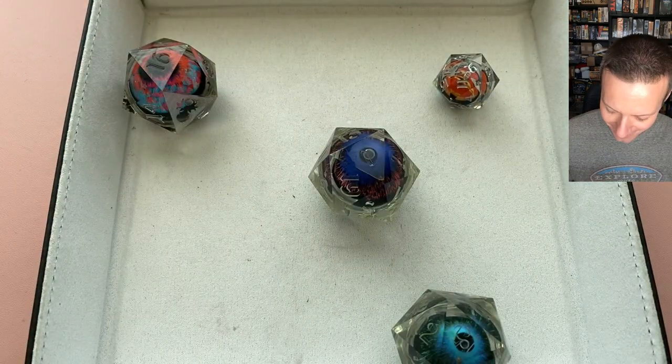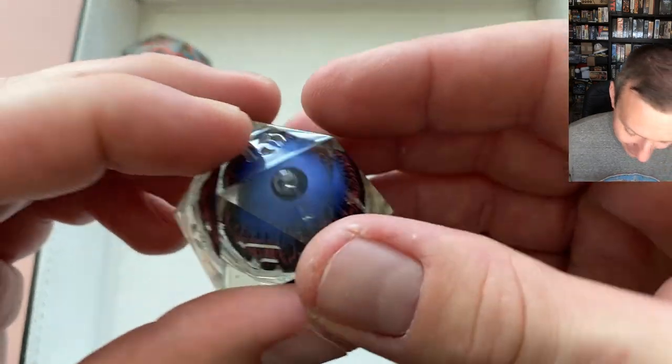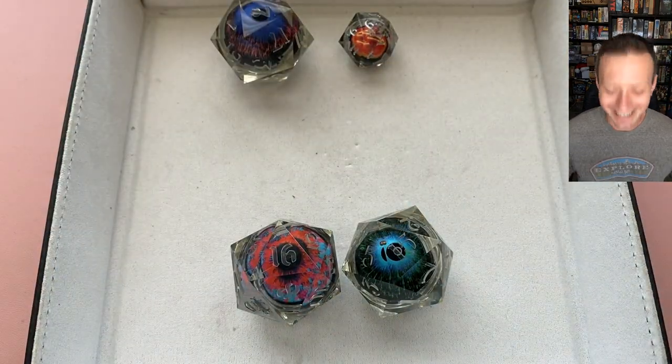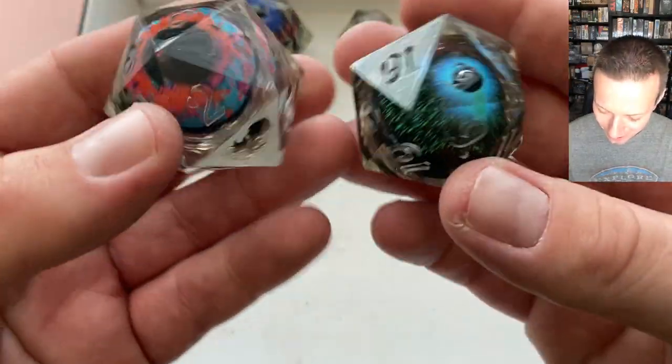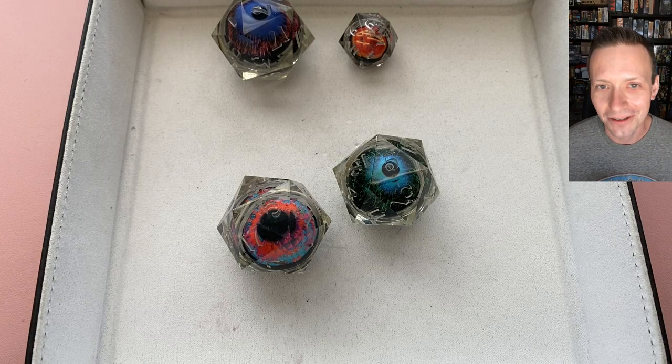But yeah. All right. Man, listen to some of those. Okay, I can't even tell what I rolled yet. Okay, 15. Okay, a 1. And a 16. Okay, I guess these are the keepers out of those two. So yeah, these are liquid core eye dice. I've got to ink these guys. I'd love to hear what your suggestions are, so let me know in the comments.